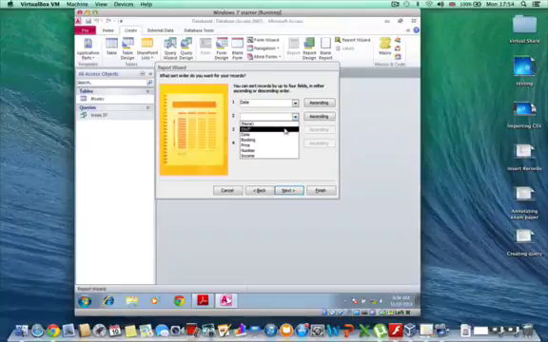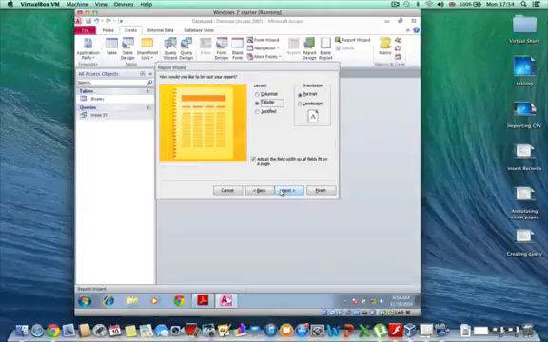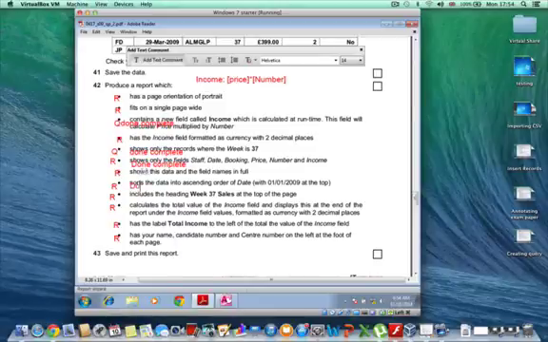So let's say staff and date, you need to choose it from here. But in this exam paper, we're only putting it in ascending order of date. So I then go to next. Okay, I go back to the exam paper, and once again, I put a line through here.